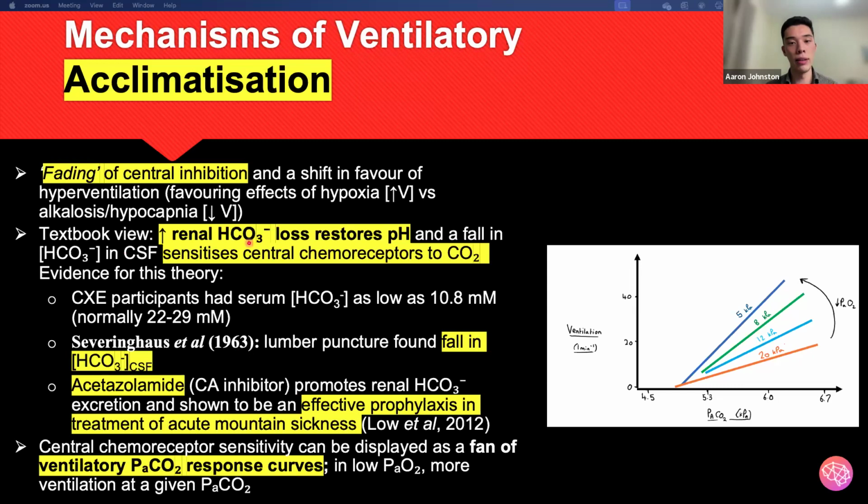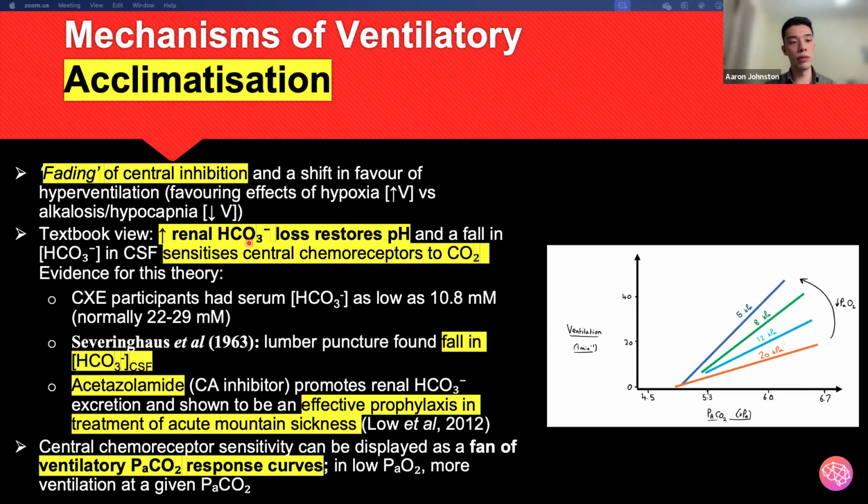So remember, that initial hyperventilatory response is going to make us alkalotic. To respond to this, the kidneys excrete bicarbonate to help restore pH, which is then sensed by the central chemoreceptors and leads to an increase. Then our ventilatory response can be increased because we've still got that hypoxic error signal. What we don't have anymore is the central chemoreceptors experiencing alkalosis.